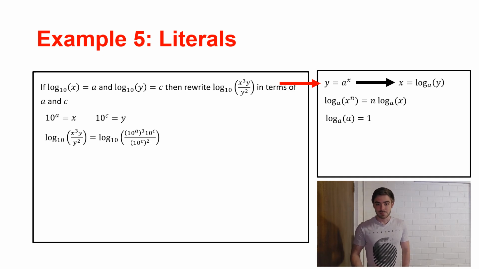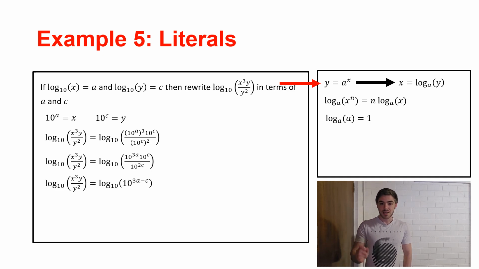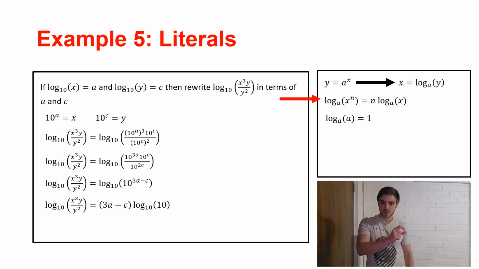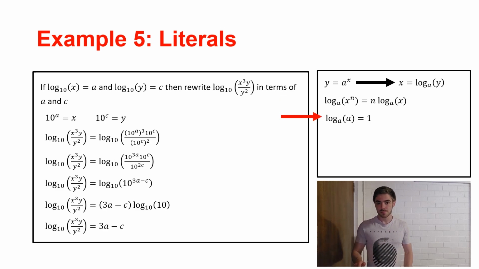All we do here is simplify the insides of the brackets by using our index laws. And having done that, we have 1 power in the brackets, which we can take out the front of our logarithm by using the power law. And then finally, we can cancel out that logarithm because its base and brackets are identical.